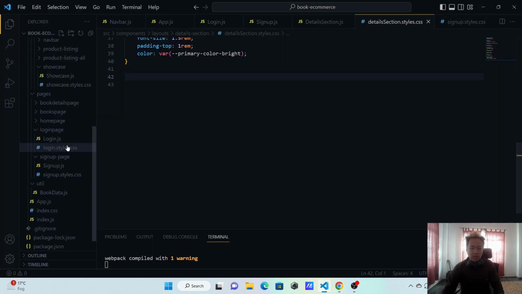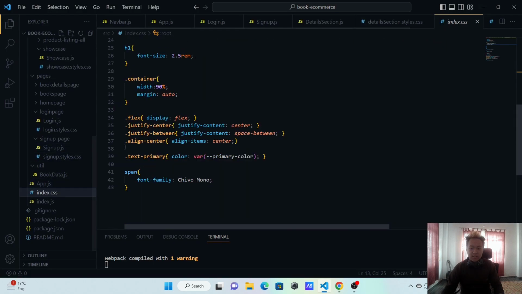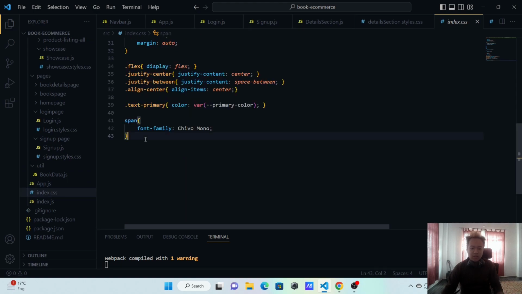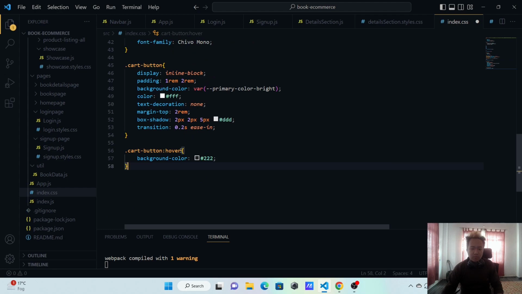So I'm going to quickly add these styles in our index.css. Let's make this class name global, because we might need this button in multiple cases. So let's just add it here, cart button.